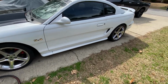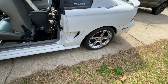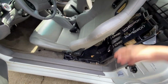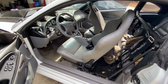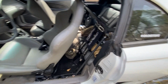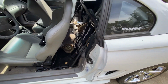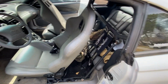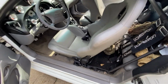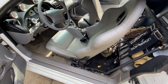All right, I'm gonna show y'all what I'm gonna be doing to this fun thing. Ignore my slight mess of the back seat here. I'm gonna be reconditioning these leather seats. Cleaning them, reconditioning them, showing you guys how to do it. Probably be doing the dashboard because there's a lot of leather in this car and I haven't really touched it in a while. I'm gonna be doing all that back there, but you won't see that because if I put the camera out here, it'll get demonetized from showing my butt. So I'm gonna clean these seats, kind of walk you through the process. It's gonna be fun. Ignore my messy race car.